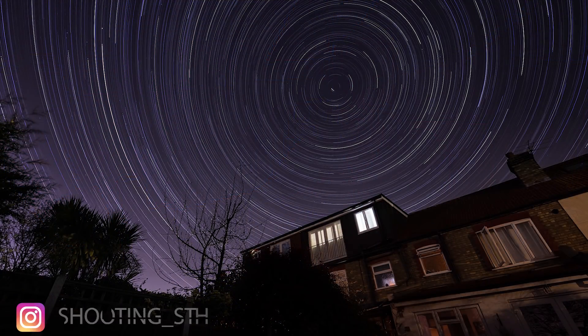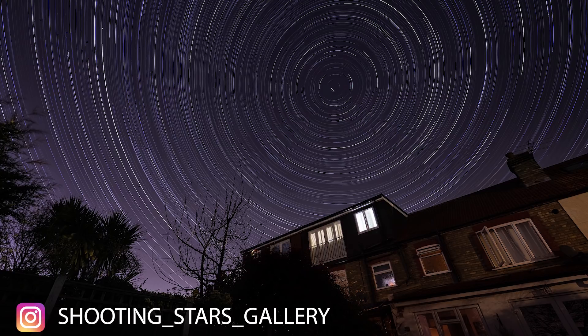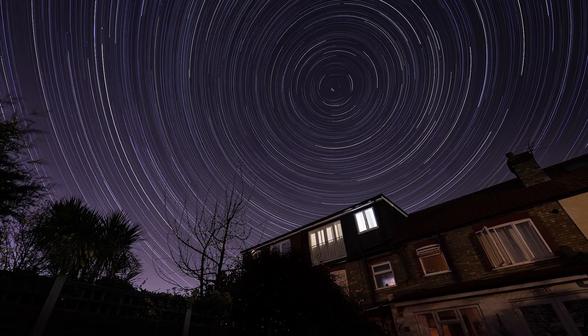For settings, use about 20 to 30 seconds shutter speed, aim for ISO 800, and adjust the aperture so your image is nicely exposed — not overexposed or underexposed. Once you've collected all the exposures, use the free software Star Stax to stack them; that does most of the hard work. A lot of people said I was lucky to have dark skies — I'm in a Bortle class 5 — but check out this example from London. With star trails, even if you can't see many stars with the naked eye your camera will pick up so much more, regardless of light pollution.